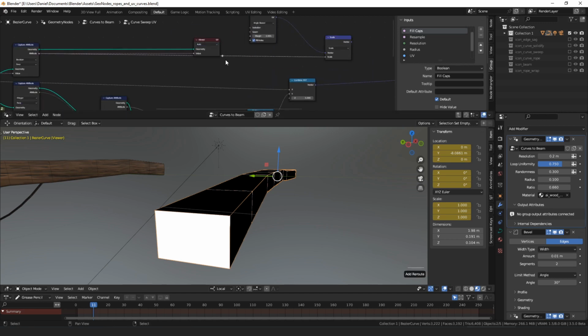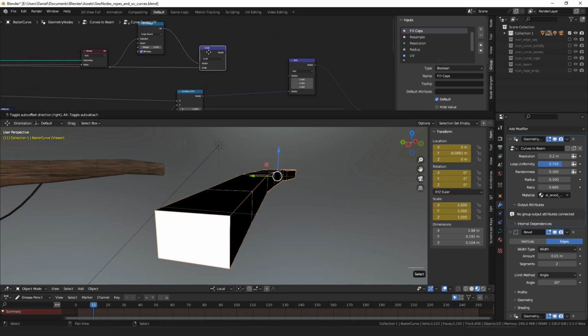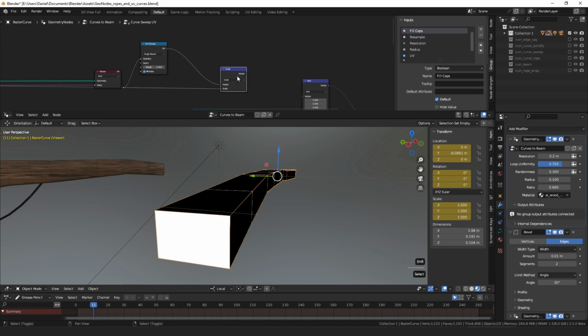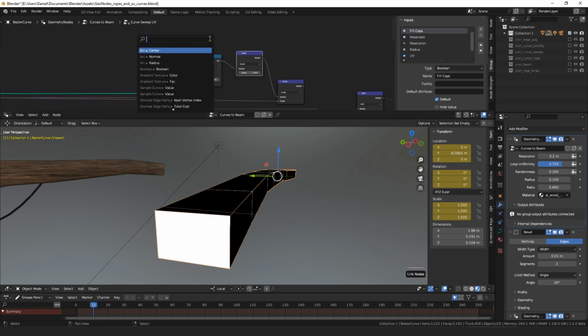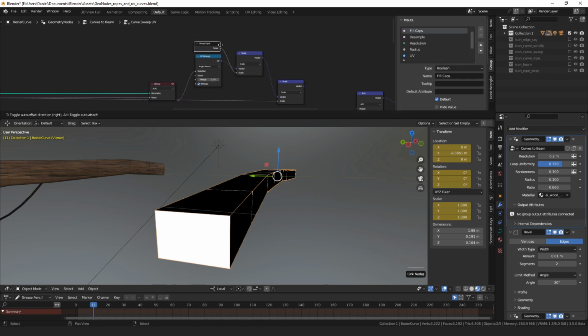And we want to select just our end caps for that. And then we can scale those UVs by a value we supply on the input. I don't really like this solution. It seems like there should be a way to calculate the scale automatically to match, but I'll have to give it some more thought if there's a good way to do that. So put this under fill caps and we'll call it cap UV scale.